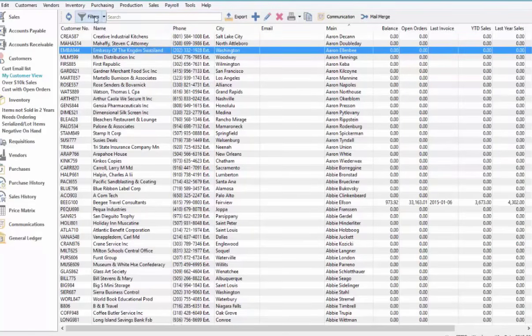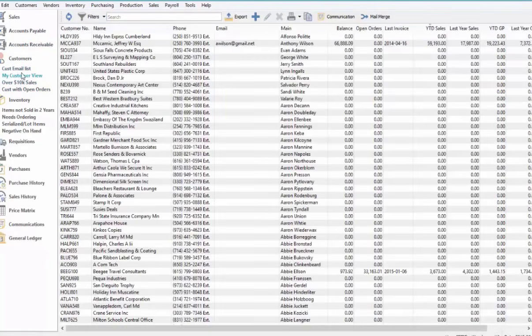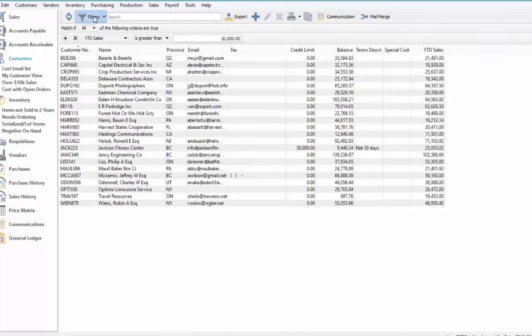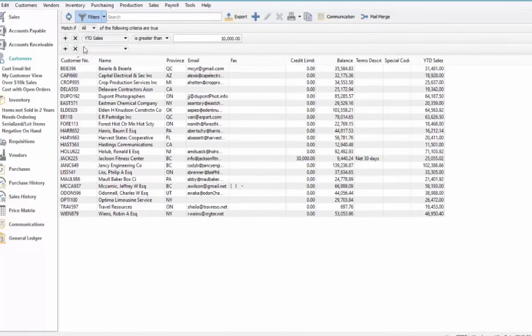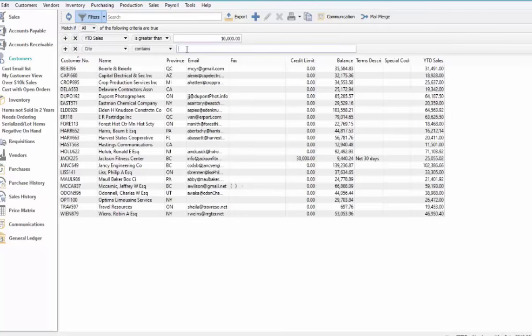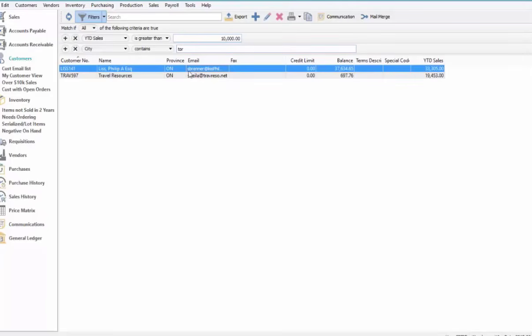Okay. Creating those filters, so if I go back to my filter that I've set, or some of my filters, this one here that I called My Customer View doesn't have any filter set, but this one has a filter set where the year-to-date sales is greater than $10,000. And all I did to do that was click this filter button and then hit plus and add it in filters. So if I want to add to this filter where the city contains TOR, then here is a list of customers where the year-to-date sales is greater than 10,000 and the city contains TOR. And I can again save this as a new name if I wish as well.